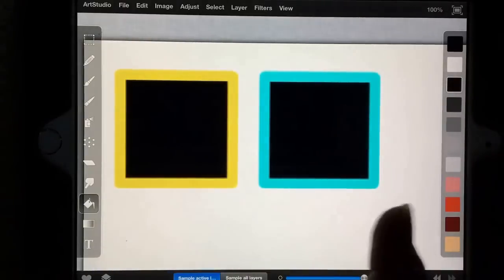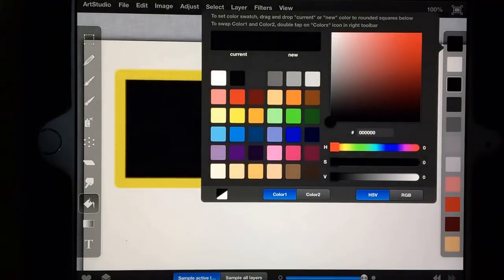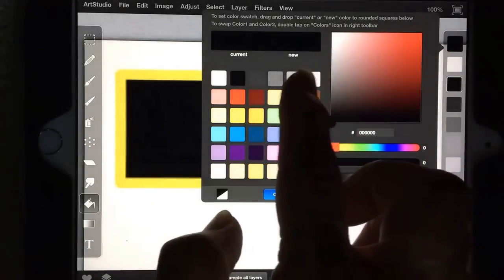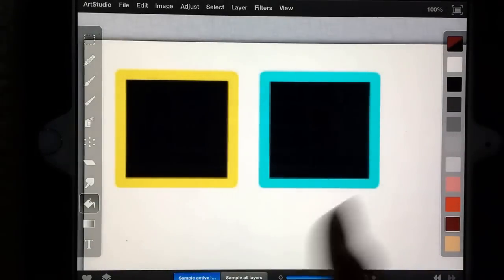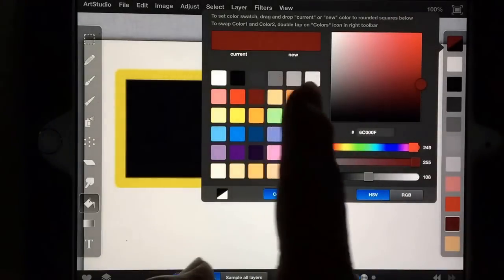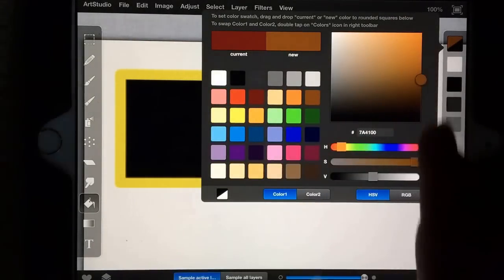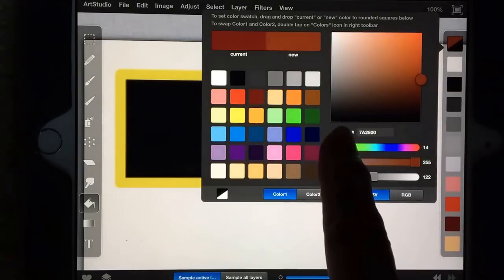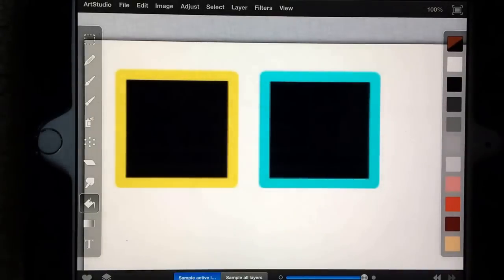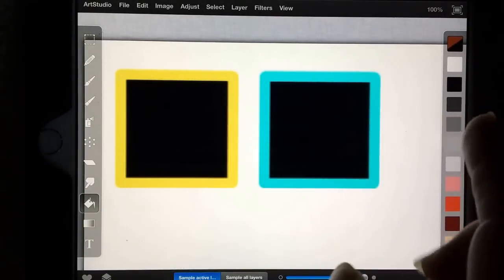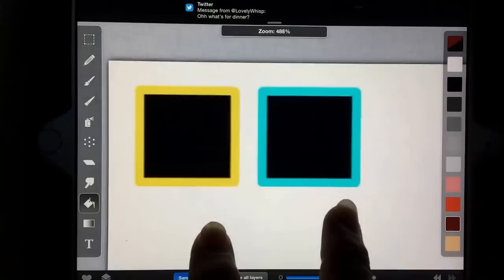I'm going to go to picking a color that we're going to put around those two. What should we use? Kind of a bricky orangey maybe, huh? Okay. Well, that's kind of dark, but we're going to maybe go more on the red side. Let's do that red one there.